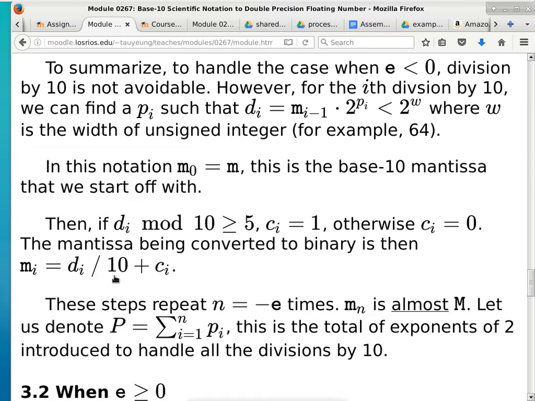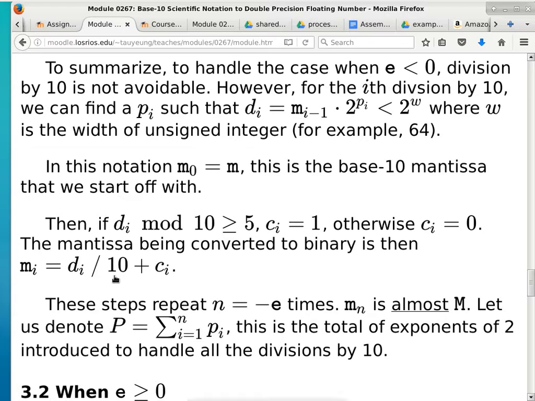Yeah, this is D1, but it's actually this entire part. And then M1 is still D1. Okay, so we'll keep D1 just this part, and then M1 is D1 divided by 10, the floor of that, plus C1. So now it's consistent with the notes.